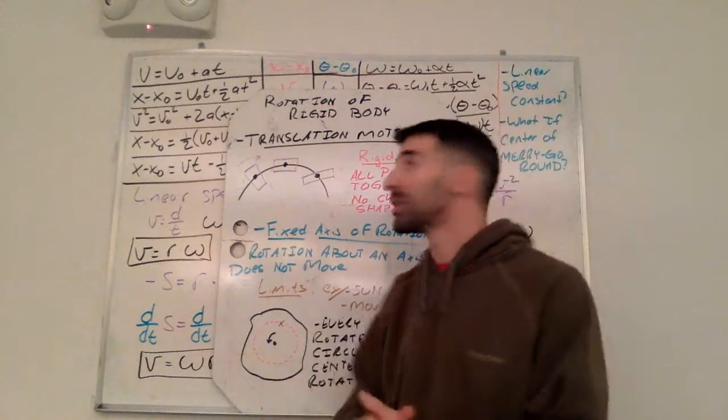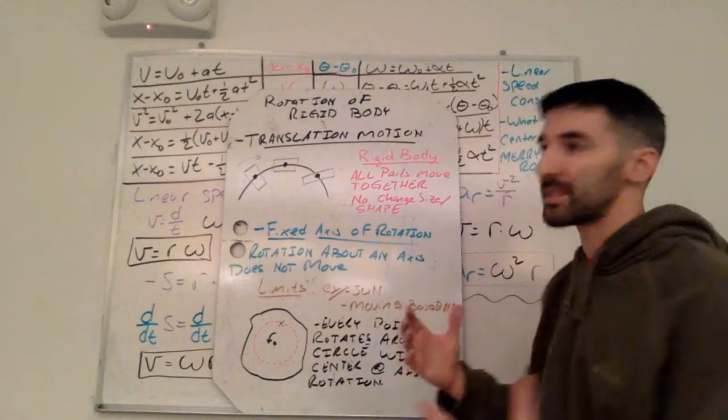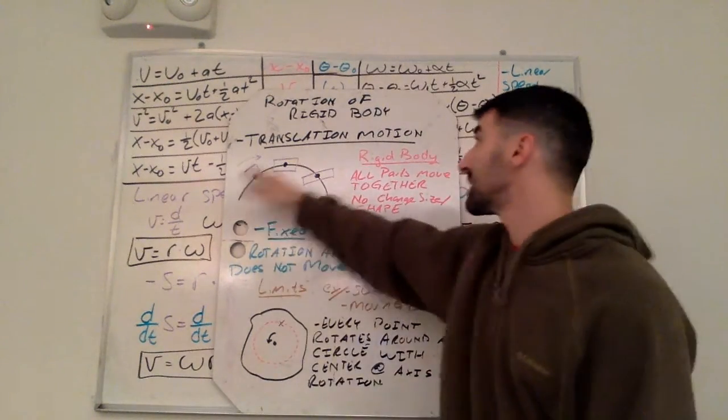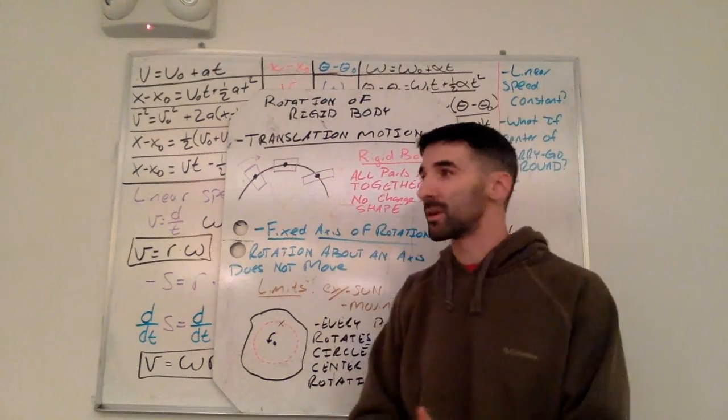Today we're back in the dungeon to learn about the rotation of rigid bodies. To this point in our journey, we've talked a lot about translational motion. Translational motion obviously is anything that goes back and forth in a straight line, but also follows this nice parabolic path that we've talked about for a long time.